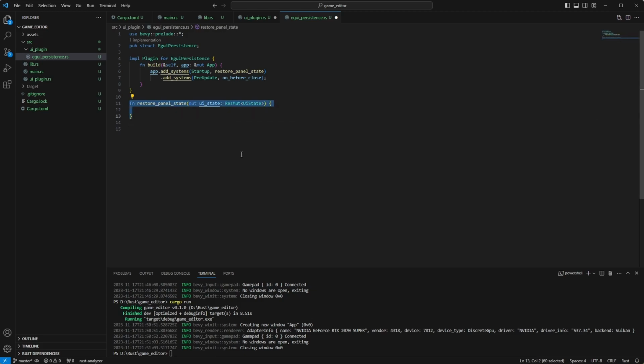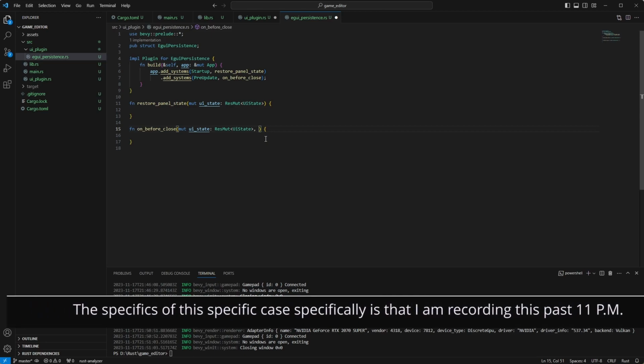We are also going to create the on before close. Now, a specific thing here, I'm calling it on before close because this is something that we will handle the event of a window closing, more specifically in a state where it is before closing the window, but we already requested the window to be closed.